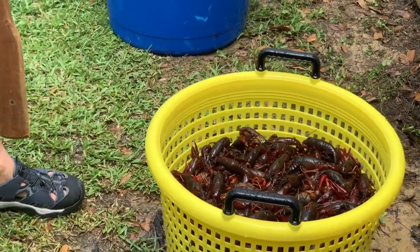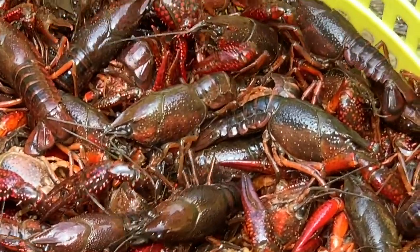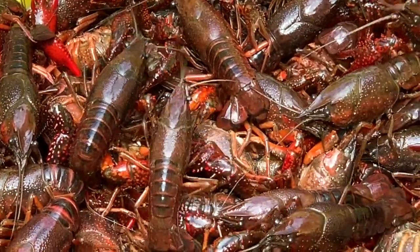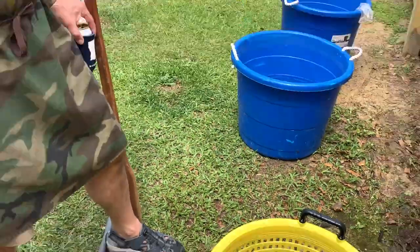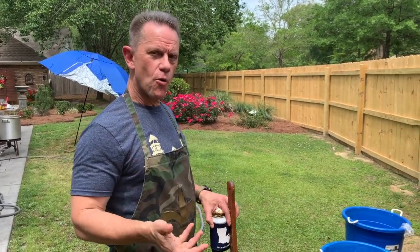off of them. So we talked about before, that water should now have come to a boil again with all the spices in them. You're gonna take the crawfish here, you're gonna dump them into the strainer pot that right now just has, I'll summarize, remember it's got the potatoes, the onions, the garlic, the celery, and the carrots. You're gonna dump the crawfish on top, and then you're gonna submerge them into the boiling water. Now what'll happen naturally is when you put them into the water, it's no longer boiling. You put your top on top and you kind of wait for the water to come to a boil again.